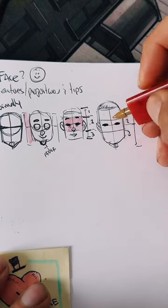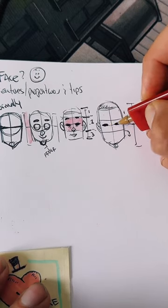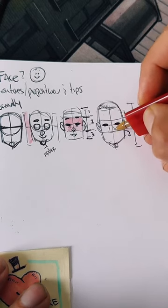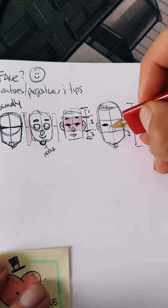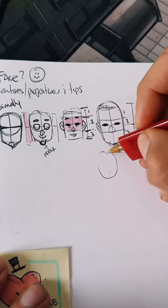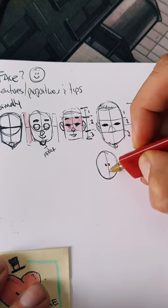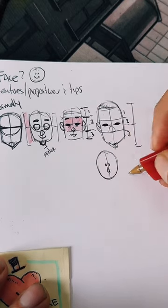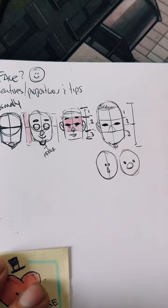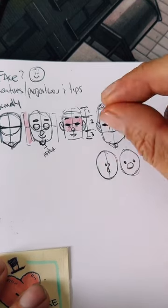Make sure to keep in mind that any space that you leave in the front right here is going to be the width of your nose. So any space that you leave in between your eyes is going to be the spacing for your nose. If you leave a lot of space between them, your nose is going to be wider. If you leave a little bit of space between them, like if you just don't make the space too big, you're going to have a thinner nose. That's just the nature of having something be small and something be larger.